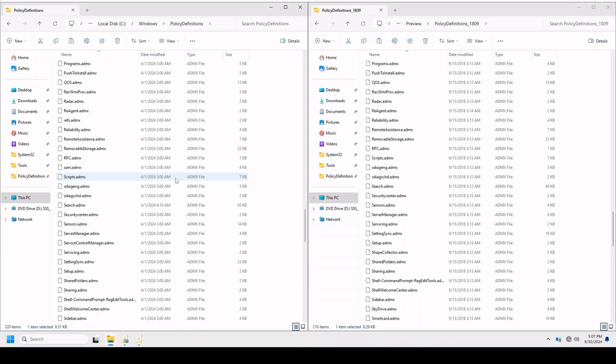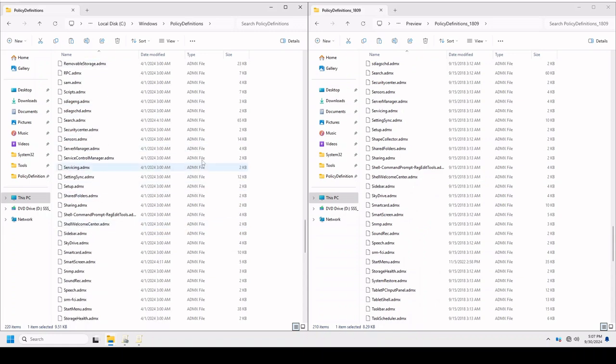So I might actually look into this and create a master template of all the ADMX and ADML files for all versions of Windows in one simplified location, so you could grab them all to add them to your server, because based off of what I see, we're missing configuration in the 2025 Server. Now, whether or not that configuration has been moved elsewhere, that's possible, or it's also possible that it's been added to a different configuration. For instance, some of these things are different sizes, so it's possible that we have additional configuration in there. But let's see if we can find something different.